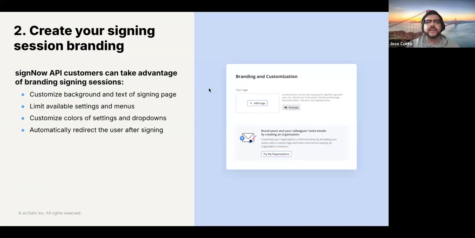Now, we're going to cover some additional steps. We're going to go directly into the branding aspect, and that's been around for, I want to say, maybe a year or so, with a lot of customization added. You can customize the logo, you can customize the colors that you see, and there is also the availability to remove some of the top banner portions for settings and menus. We'll cover those in a little bit, but this is pretty extensive, and it doesn't cover everything that's available, as we do release new items as time goes through.